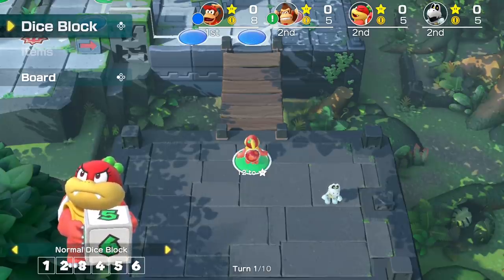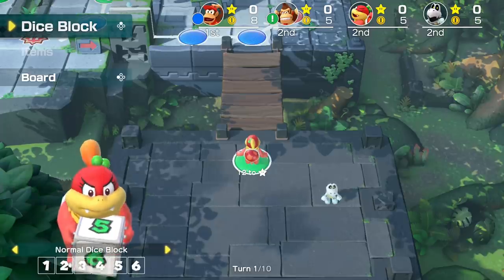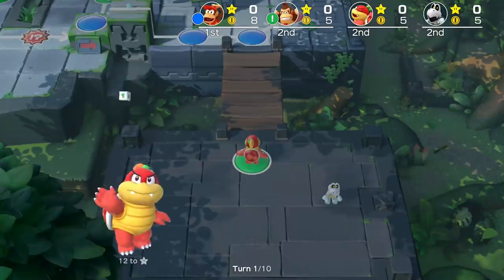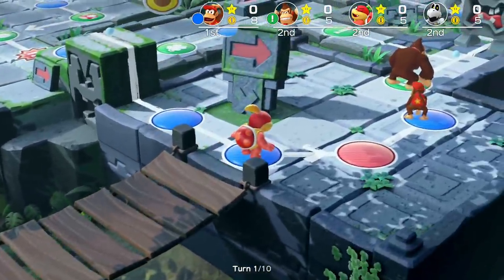Let's just roll. I could roll this. I could roll this one. I'd rather just roll the normal die. Here we go. Let's do it. Here we go. Roll it. 1. Fine. Fine.